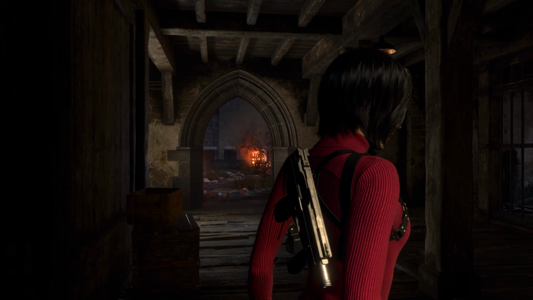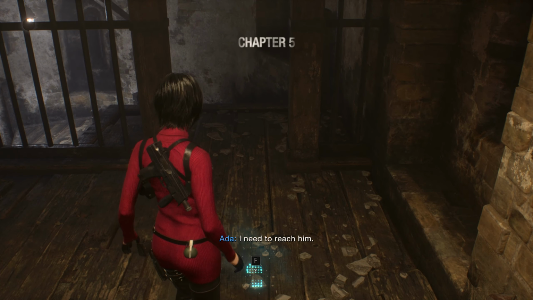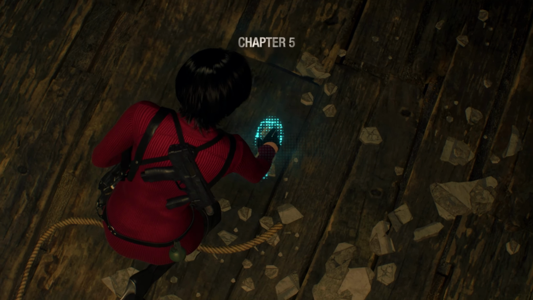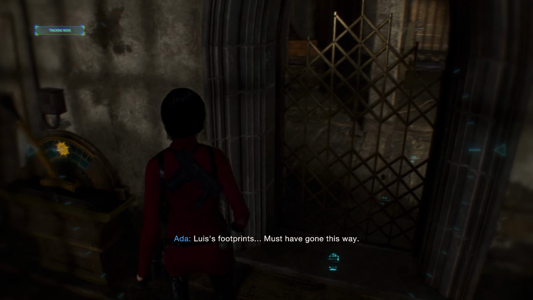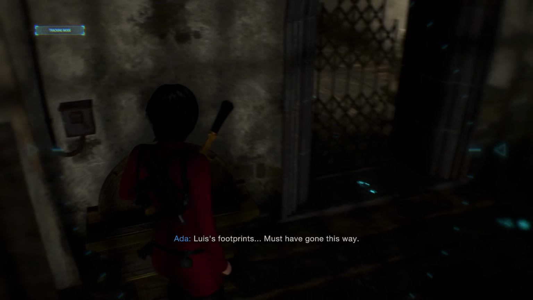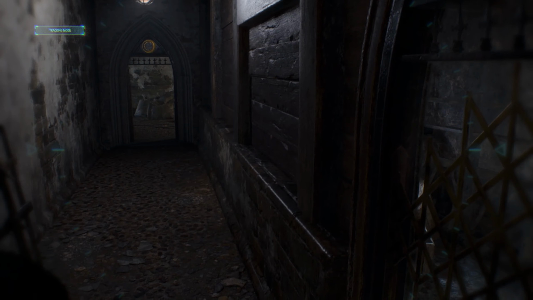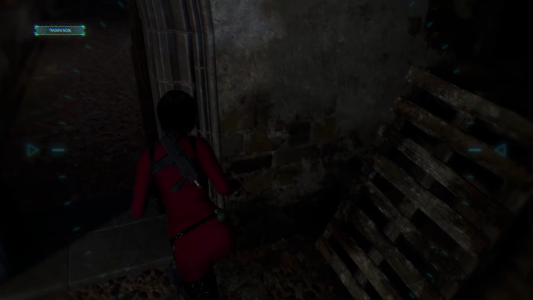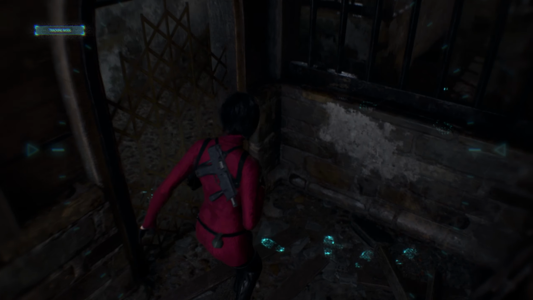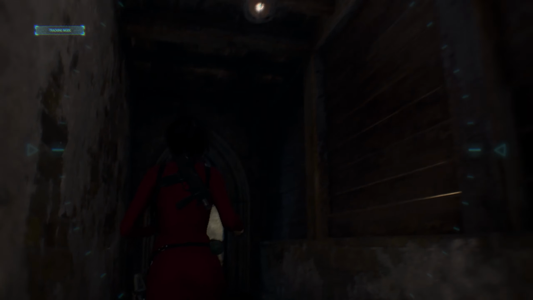Okay, well, I thought I was gonna find... Louis has the ember. I need to reach him. How about calling him? Louis's footprints must have gone this way. If I'm not mistaken, Louis is probably going underground. Guy leap drops. What the? Okay, so I went there, got it. So I have to go upstairs.